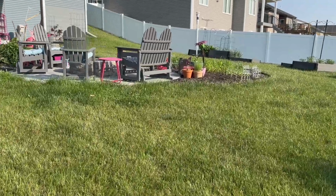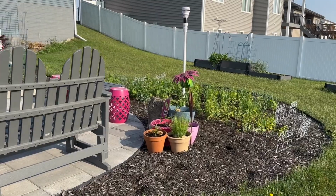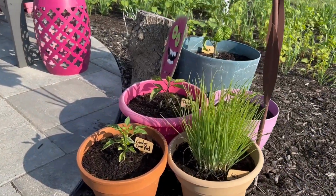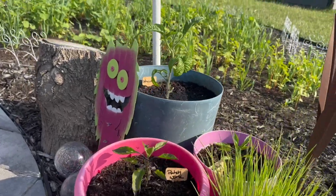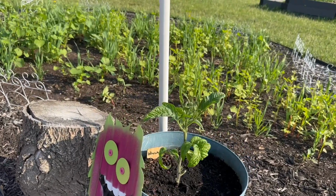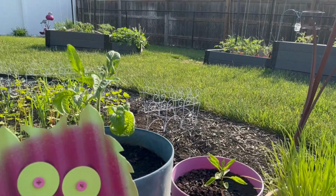Walk back over here because I don't think I've shown you these pots. And also I got a new weather station so I can see what's going on. So I got some more onions and some of my variegated peppers. Let's see if I can go around. And of course this dwarf tomato plant as well, which is looking good. There we go. This is a better angle. You can see all the pepper plants. And then you can see that tomato plant.